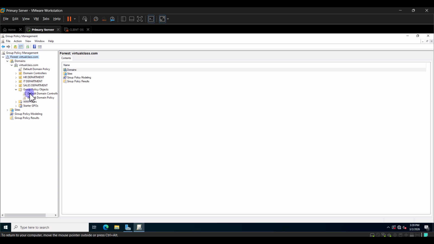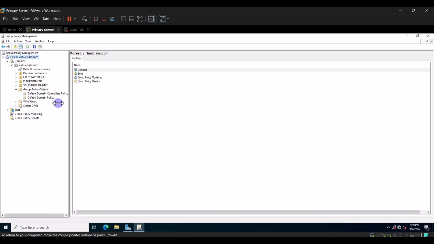You did not do this. It was created by default when you promoted a server to become a domain controller. We have what we call the Default Domain Controllers Policy. This policy applies to domain controllers inside your forest.